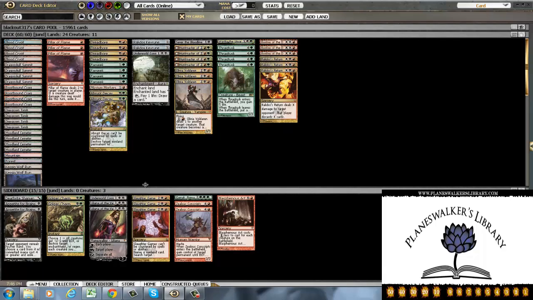I am bringing you a deck tech for a Jund list. First of all, let's go through the mana base. As you can see, we're playing 24 lands, but there's a good reason for that.